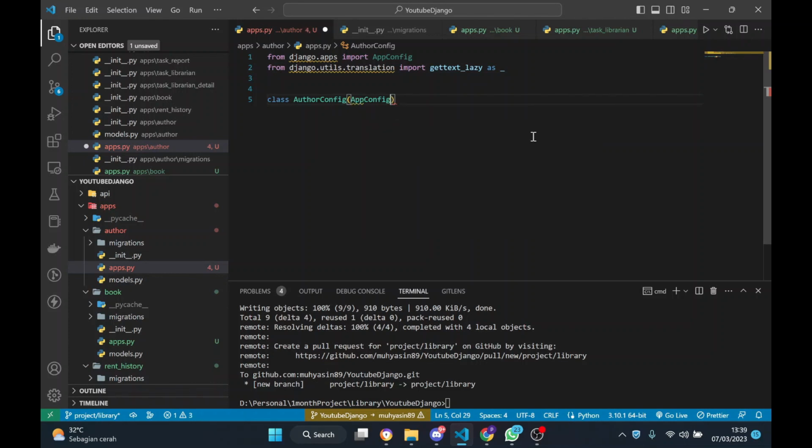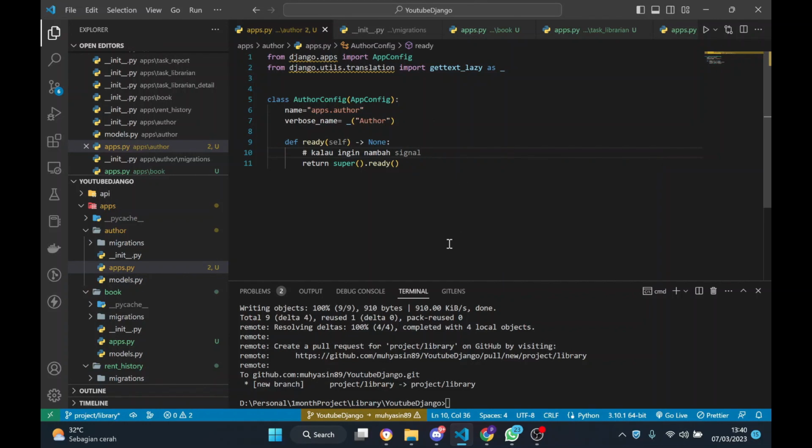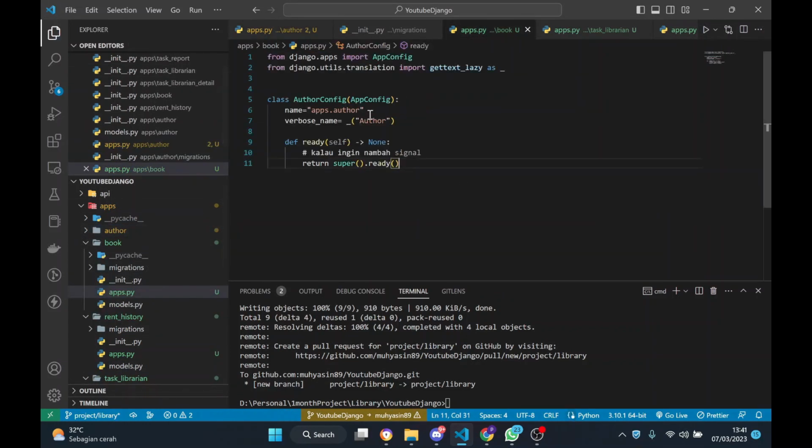The default is English, right? But if you want to go with Japanese and others, you have to create your translation in there. Okay, author, and I don't think I need apps in there. Just make sure that the variable's name is going to be a translatable author, right? And I'm going to say def ready. Okay, I think try import. This is for the signal. No. Okay, just for now we're going to just copy this one, and I'm going to copy it for everything.